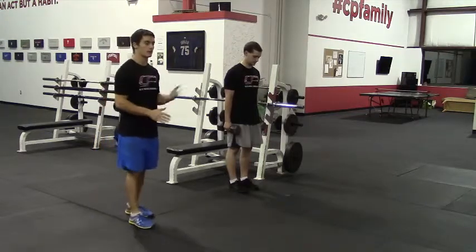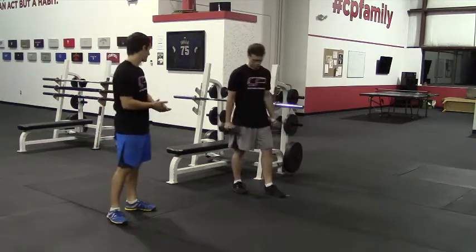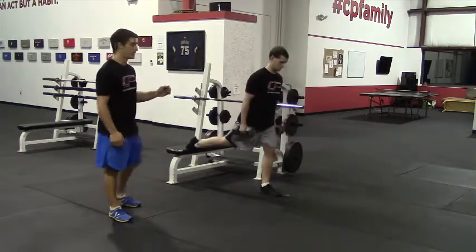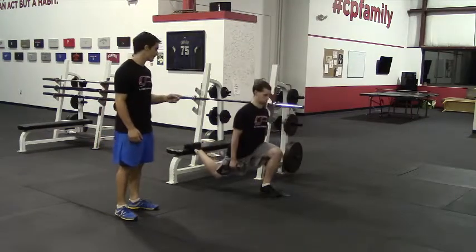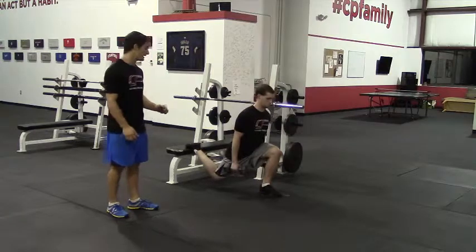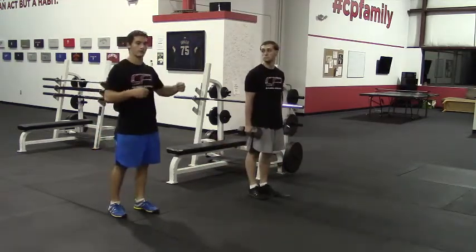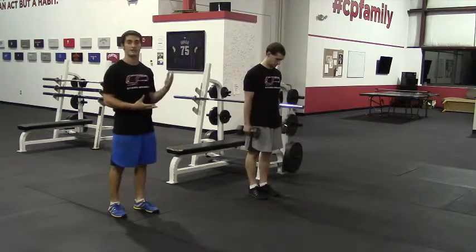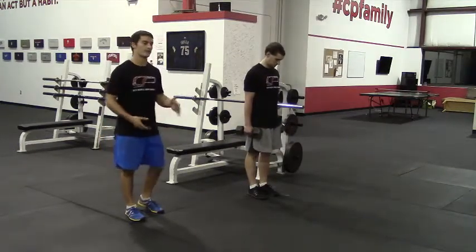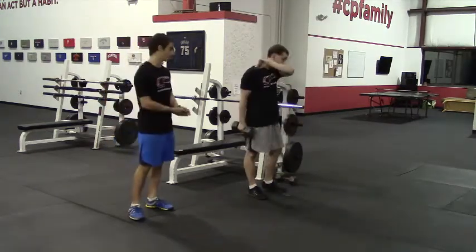Another variation we like to use here is a 1.5 rep rear foot elevated split squat. So with the dumbbells at his sides, Pierre's going to do another rep like we've shown before, except with a little twist. He goes all the way down, comes halfway up, not locking out that knee, down all the way again, and then back up to the top. So he has constant tension there, except when he comes all the way back up to the top. In that half rep, he's making sure not to lock out his knee. So you feel a pretty good pump there. When you're doing this exercise, you probably feel it a lot in your quads, a little bit in the hamstrings and the glutes as well.